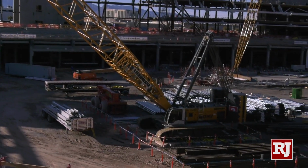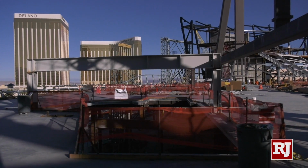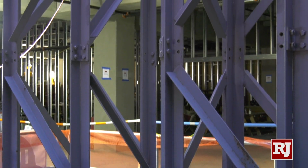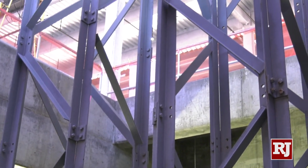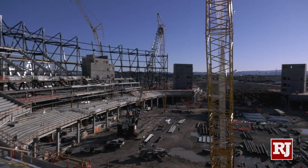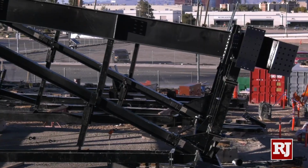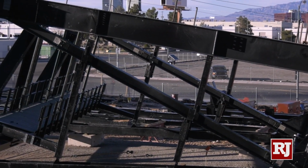All right, where's the torch going? Right back there. Wow. That opening there is where the torch will come up. It'll be 85 feet from base to the tip. If you look at the stadium from above, it's kind of a donut, solid roof, and then the ETFE roof, the lightweight polymer roof, is in the center of the donut. And so this forms the framing for the built-up roof, the solid roof.